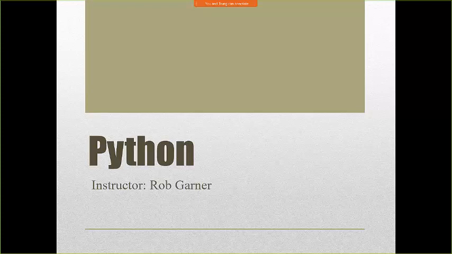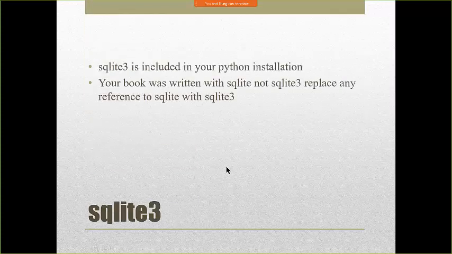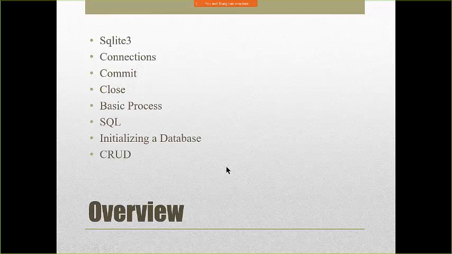Another way we can persist files is by using a database. And there's some advantages that databases have over files. One of those is that you can actually have multiple people accessing a database at the same time, and as long as they're not on the same element, it works okay.